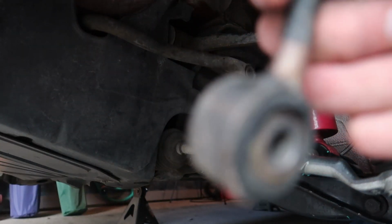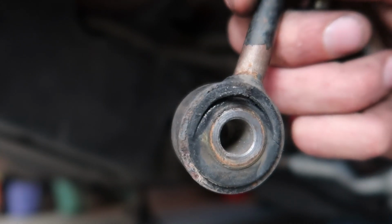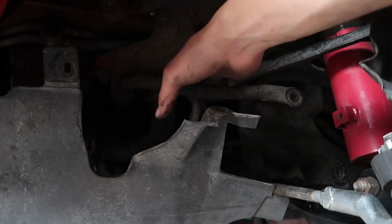I need new sway bar links anyway. Of course I'm all focused on the background. I love this camera though. Of course, I actually need new sway bar links anyway, because, I mean, look at this thing. It's not even straight anymore. Okay, so I got this out of the way enough so that hopefully I can get here.